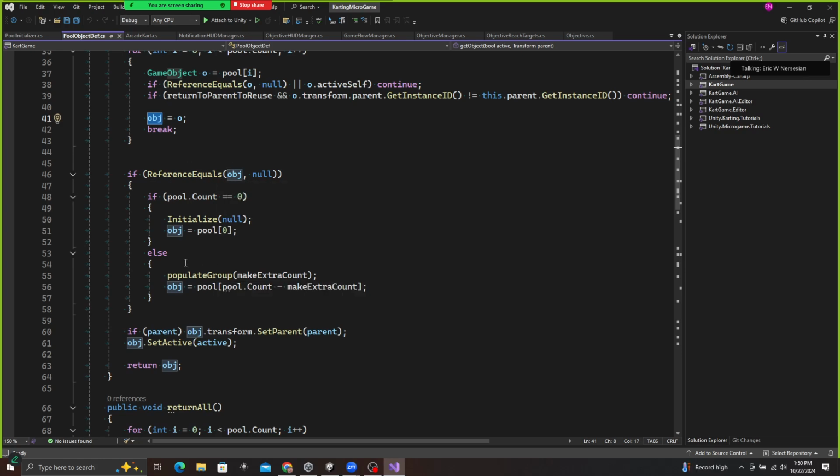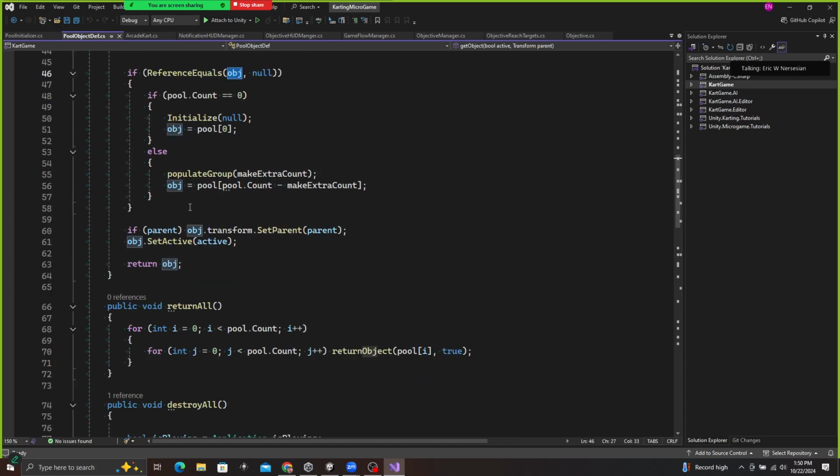So whatever we have is not null, so this wouldn't be run. I'm not sure why they're double checking for null again, but I don't care because whatever we have is not null. So let's just move on.